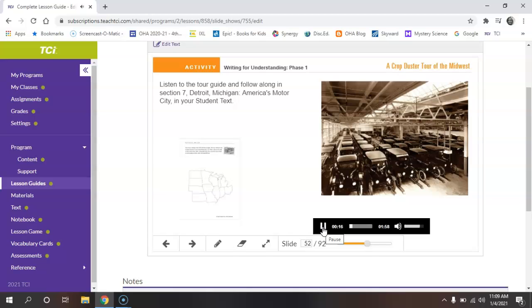At that time, automobiles were very expensive to buy. People saw cars as toys for the rich. But Ford had different ideas. He dreamed of building cars that most people could afford. Ford's dream gave birth to the American automobile industry.